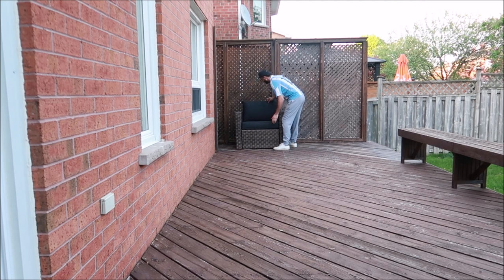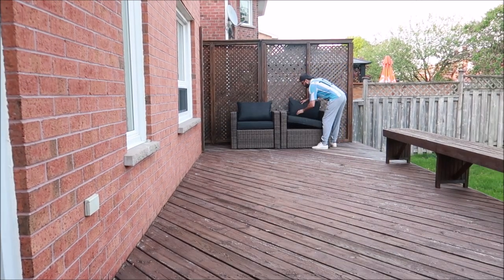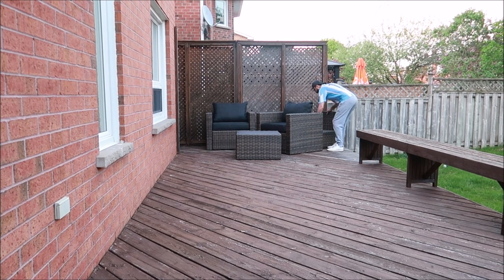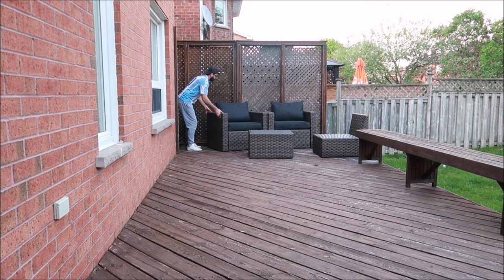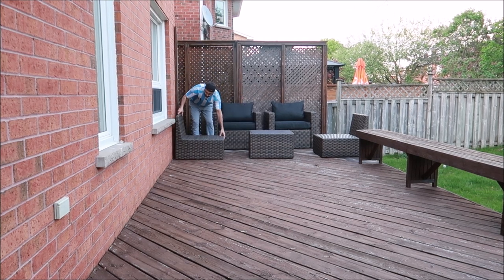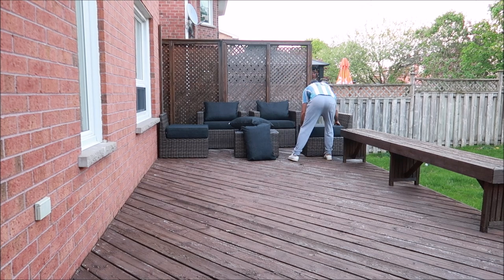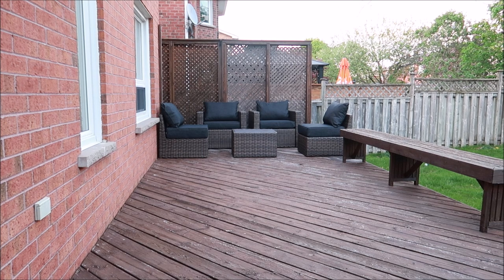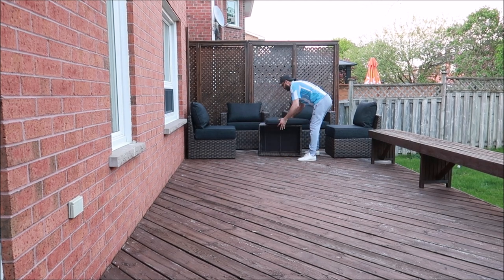Now let me show you what the whole set can do. Here we are placing one armchair with the cushions, then the other armchair and cushions, and lastly the table. Now we're going to take this three-piece set and turn it into a five-piece set by pulling out the extra seats from behind each chair. I love this patio set because it gives you the flexibility to change layouts easily and as often as you need. This is a set you can keep forever because it can literally fit in every home you move into. Once the cushions are on, you now have a four-seater with a table, or you can choose to turn the table into an extra seat and create a five-seater set.